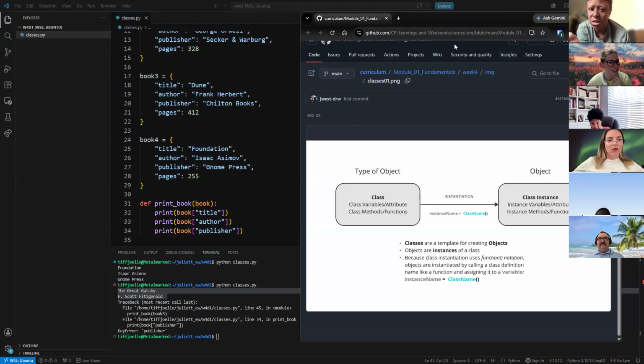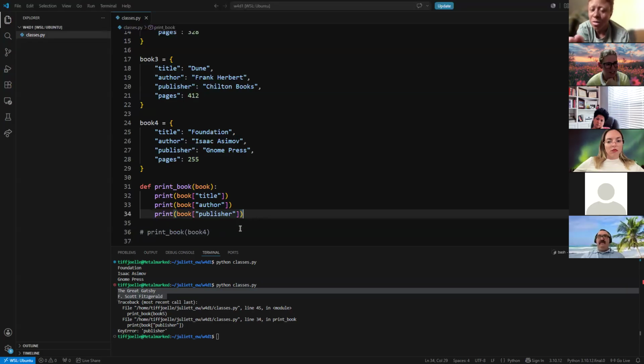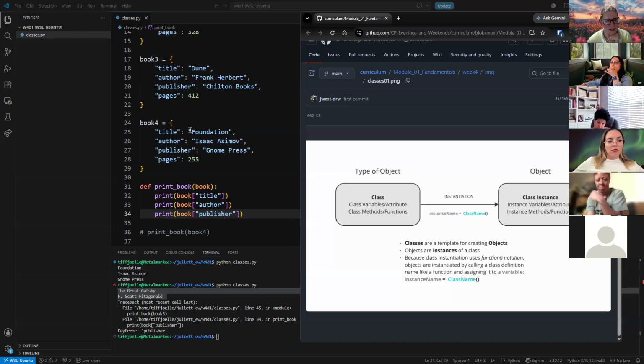I had a quick question. Yes. Really quick, in our code, when we printed it, the pages didn't show up. Yeah, because I didn't ask to print page. Oh, I knew that. But that's a good point. I would probably want to add that if I did, in fact, want to see everything in this. But we could also do a for loop, right? We could say for key in book 4 print the key value, we could do that for loop to go through and print everything. I was just picking out specifics. That is a very good point.